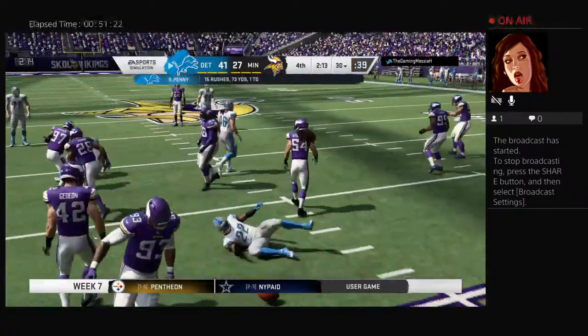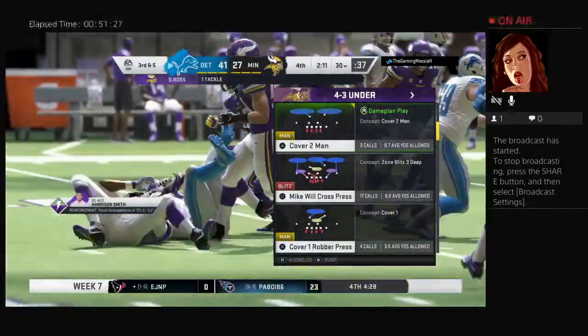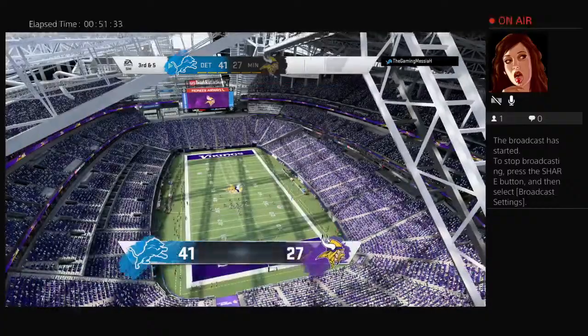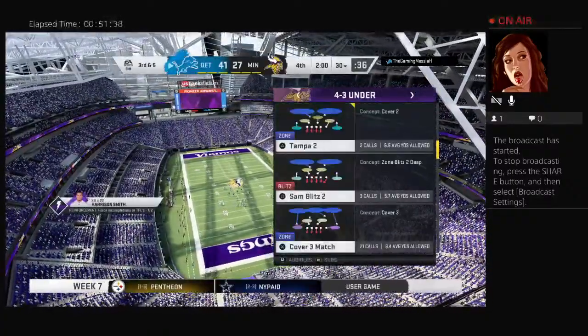Super tough. And he's going to be hemmed in and brought down right at the line of scrimmage. They'll say no gain on the play there, and now it'll be third down. The Lions on third down. They've converted just 2 for 6 thus far. This will be 3rd and 5.